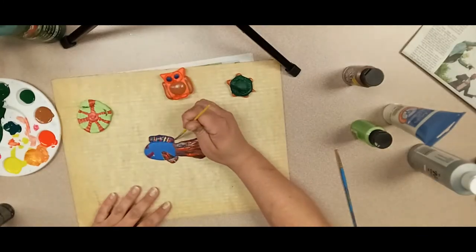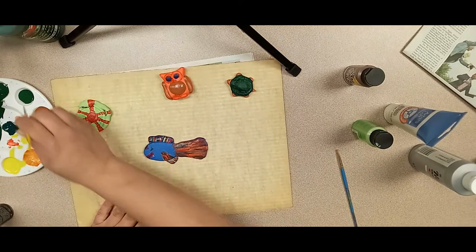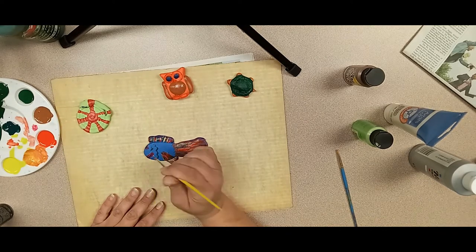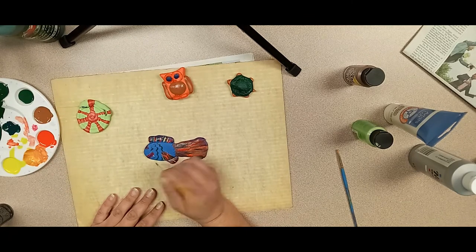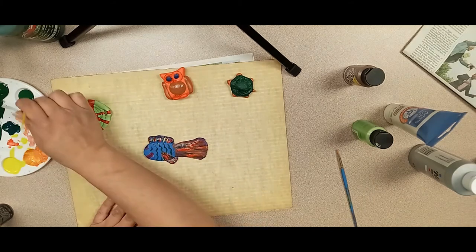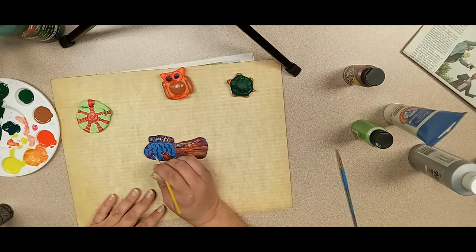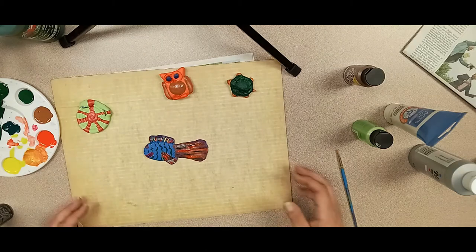So I'm just coming in and adding my last finishing details on them here. A few little green scales, just like that. Oh, he looks really good. I really like how my fish has turned out. Give him a little nose hole there. A couple more scales, just like that. Oh, he is very pretty.